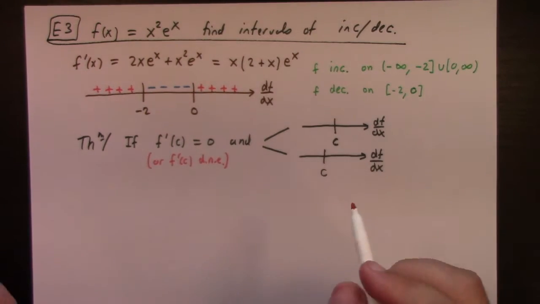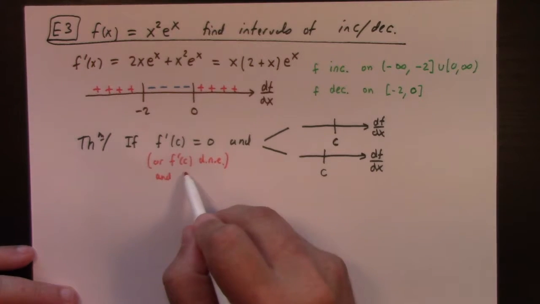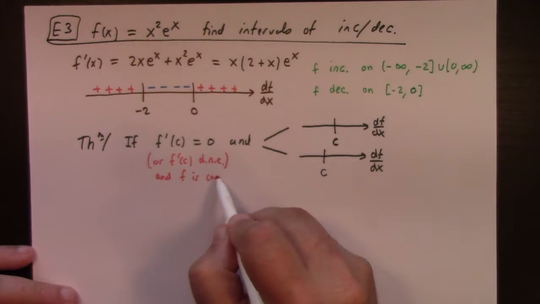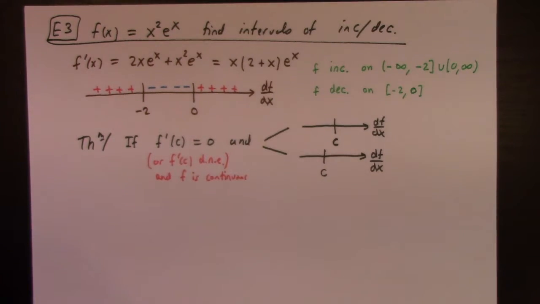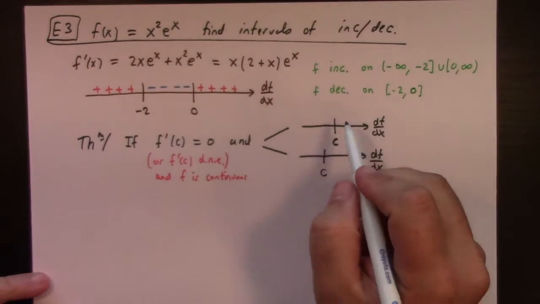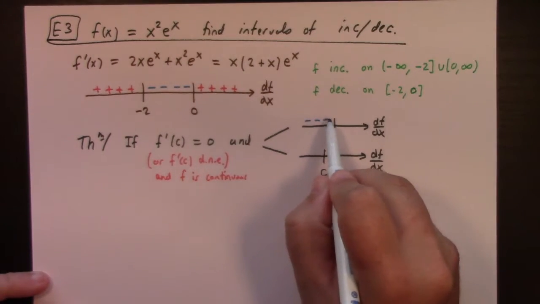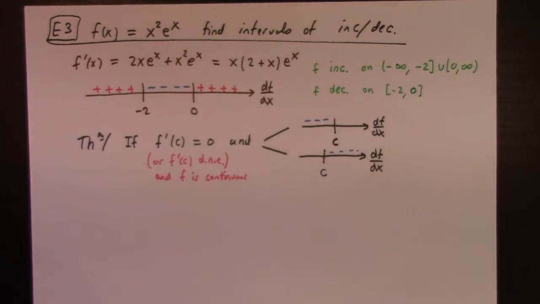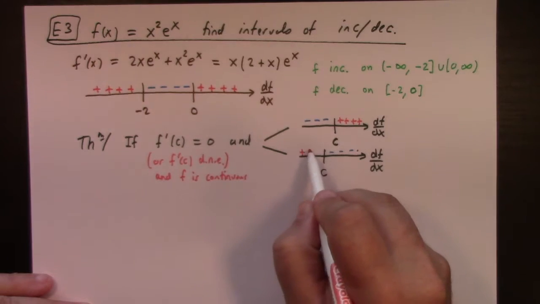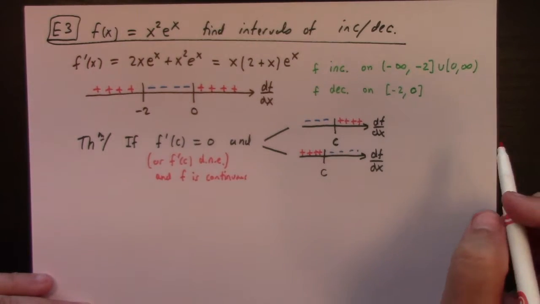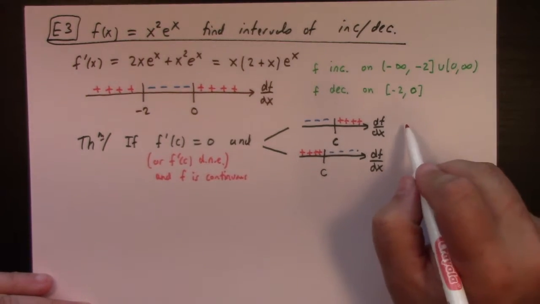All right, and f is continuous. We do need continuity. If f is not continuous, then I wouldn't be able to say this. But if f is continuous, then I can say this. If the sign chart looks like it's going minus to plus as I go from left to right on the sign chart, versus if I go from plus to minus, well, those are two different cases, right? So then this says what?